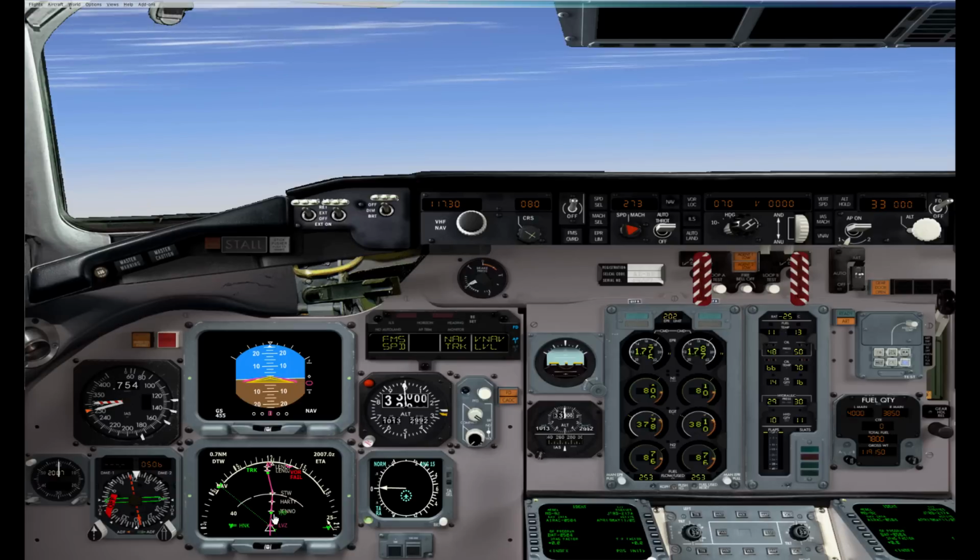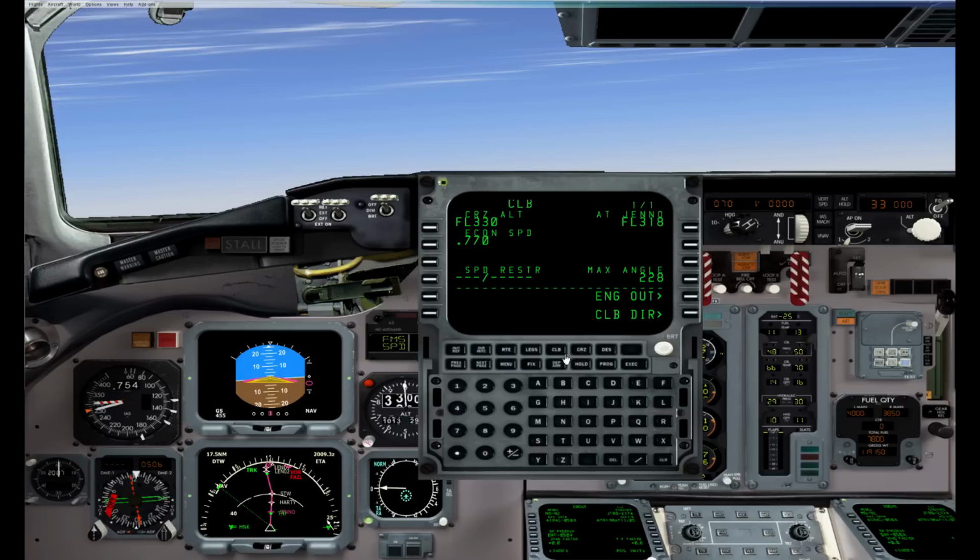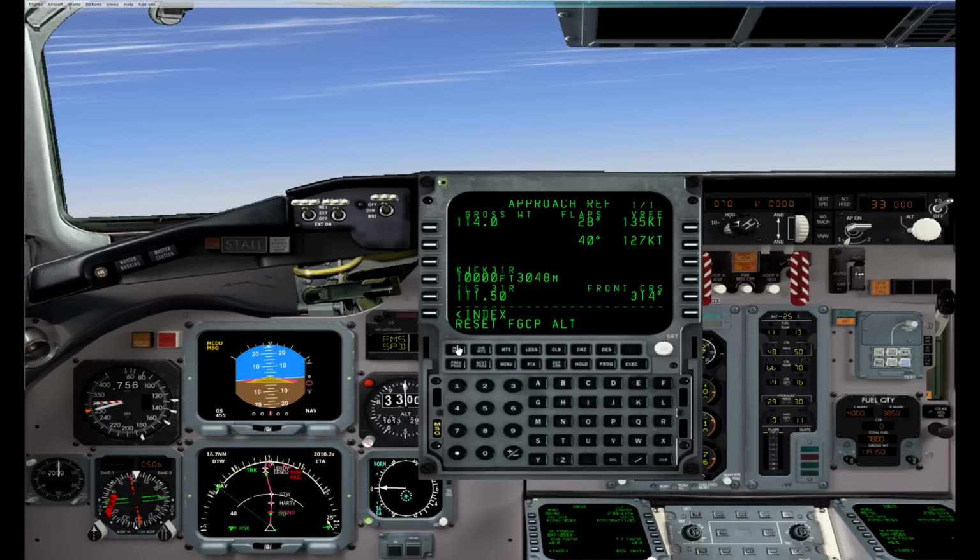But before the top of descent, you want to do your approach briefing, whatever your normal process is. But part of that is going to the FMS and clicking on init ref. Now remember, we did that for takeoff. We're also going to do it for landing.